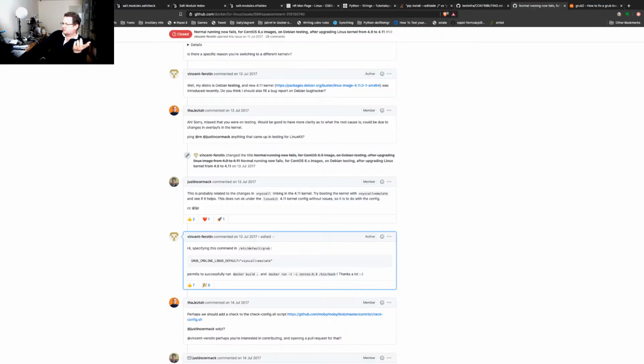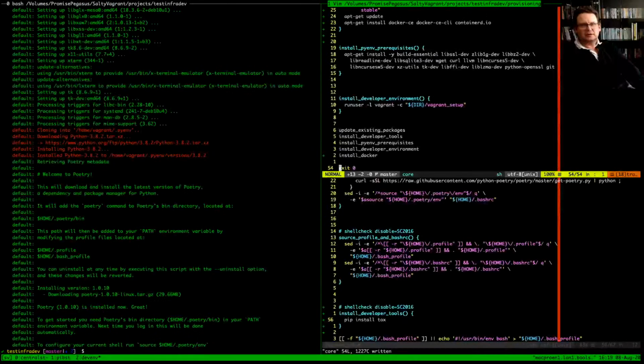Actually, that changed the grub command line, which needs to be done in here. So actually, we'll leave that for the moment, because that's very much an experiment. What else did we need to do? We need to copy this stuff up.